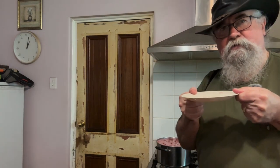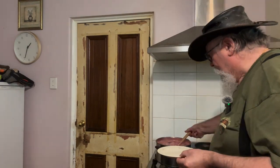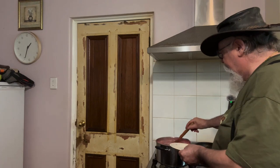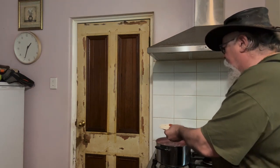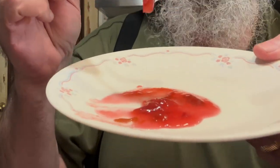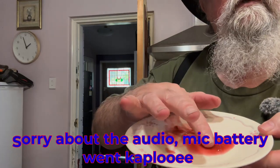We've also got to make sure that the rhubarb breaks up — we don't want big lumps in there, so it's got to simmer for a little while as well. For the test, we get a saucer, walk over to the freezer, and put it in there. Taking our saucer out of the freezer now — going to get a little bit of our jam, stir it up, let it drip onto the cold plate. It's been sitting in the freezer for a minute and I think it's pretty close. We put our finger on it and we can see it sort of sticks — that looks like the right texture for jam.